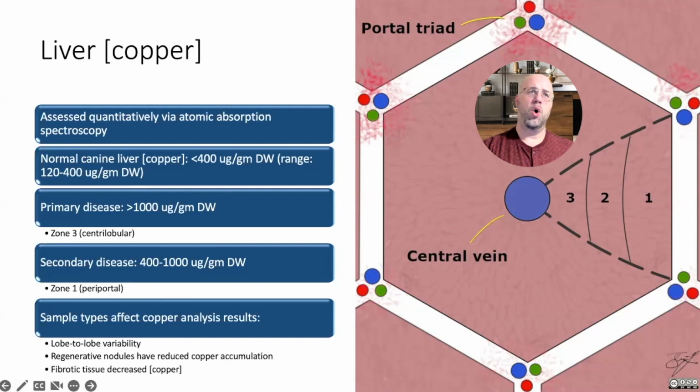So when submitting tissue, make sure that you're working with a pathologist that is comfortable looking at the liver in this regard. And many of the reference laboratories like IDEXX and Antech, at least here in the US, have specific liver pathology groups. And I would absolutely encourage, if not insist, that liver be submitted to one of these groups who basically all they do is look at liver tissue.